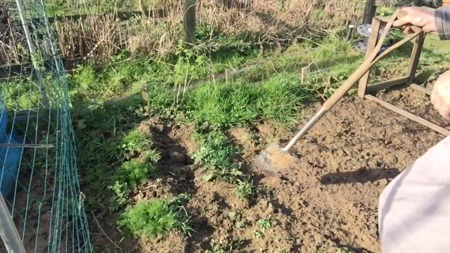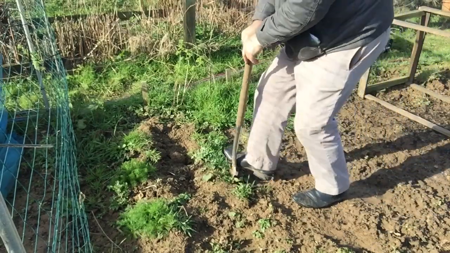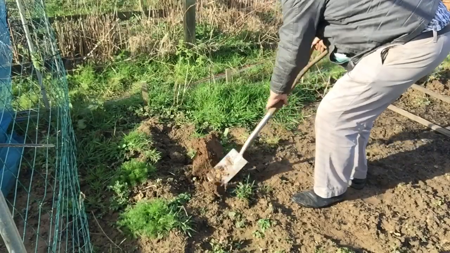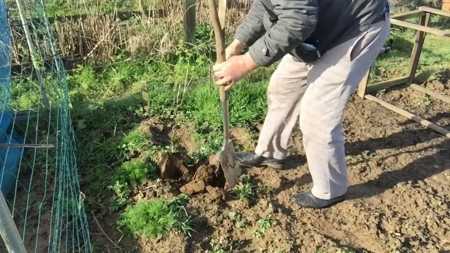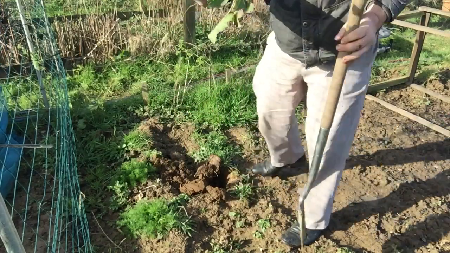Weeds can tell you a lot about your soil, and if there's thistles, dock leaves or stinging nettles growing, the soil is normally quite good, but you've got to dig out the whole of the roots, otherwise they will grow back again.